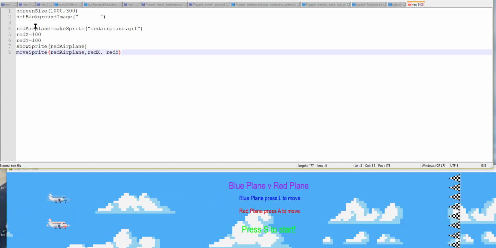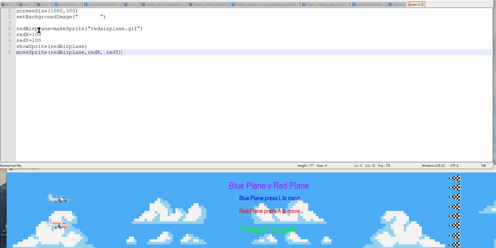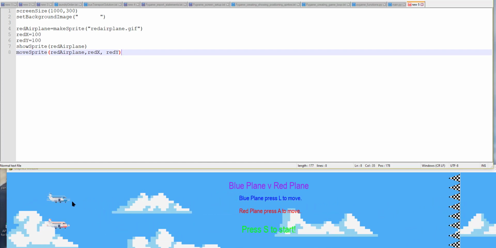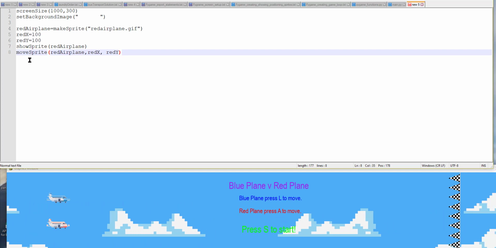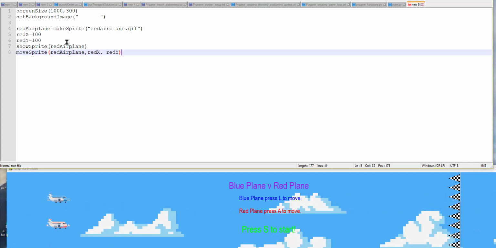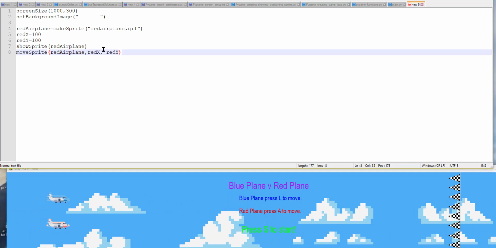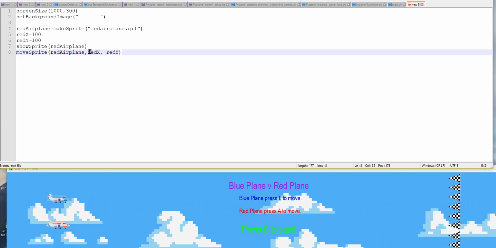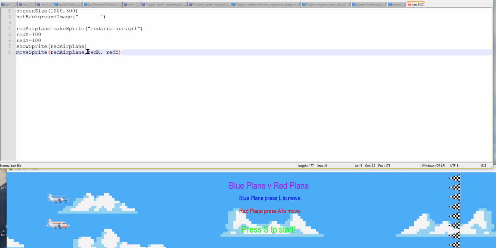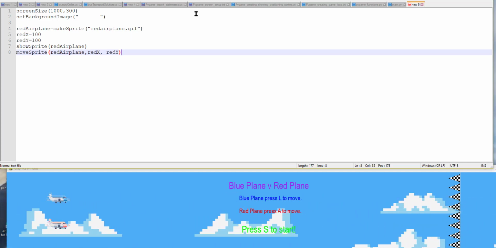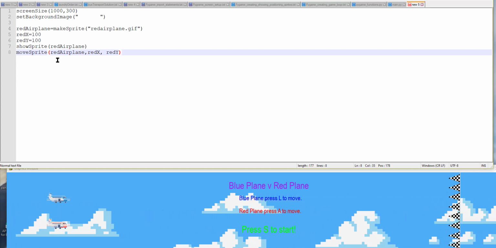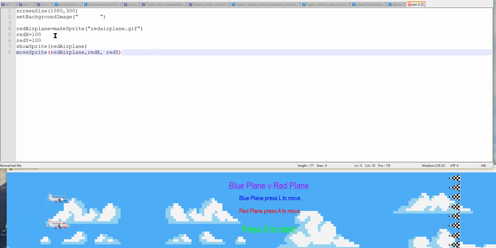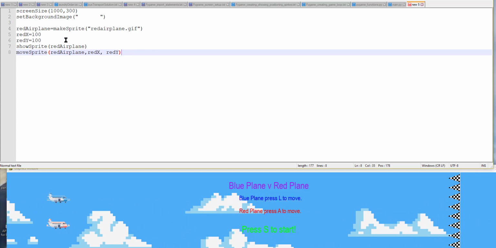Okay, so I'm going to call move sprite, and then I'm going to supply the name of my sprite, and then I'm going to provide coordinates. My coordinates are going to be my variables where I'm storing the current value of the coordinates. Okay, so that's how I create a sprite. I created one named red airplane. I made two variables that are going to store the pixel coordinates of my sprite. I call the show sprite method, and then I call the move sprite method. And in each of those calls, I supply the name of my sprite, and then for move sprite, I supply the location in pixel coordinates. I'm going to use the variables that I designated for that purpose, and that's going to add my sprite to the screen and position it in the starting position for the game. So obviously for the button bashing game, you would repeat this for your other sprite.